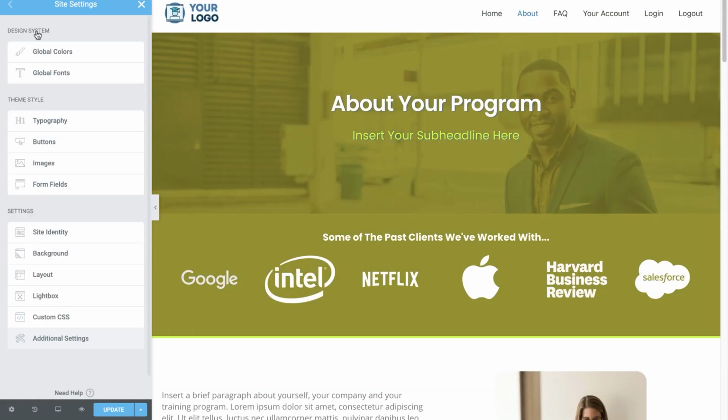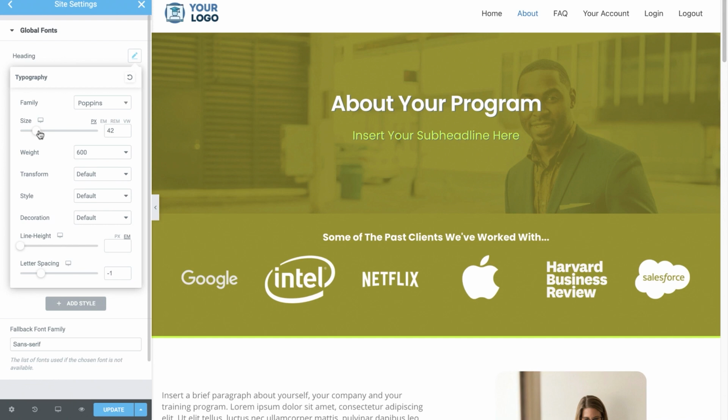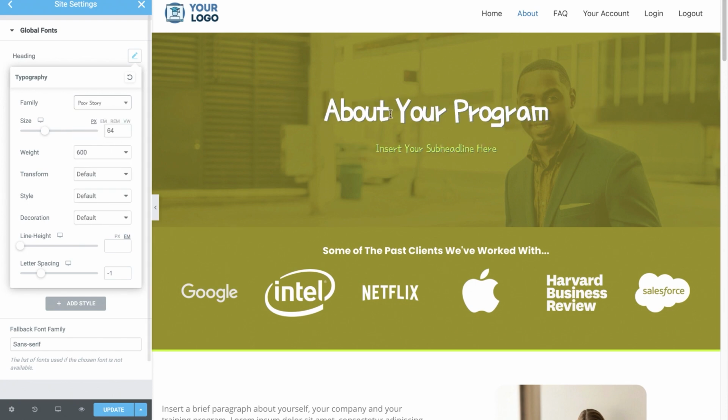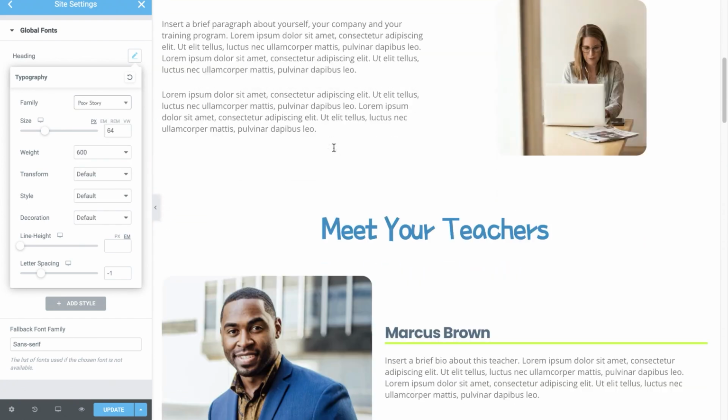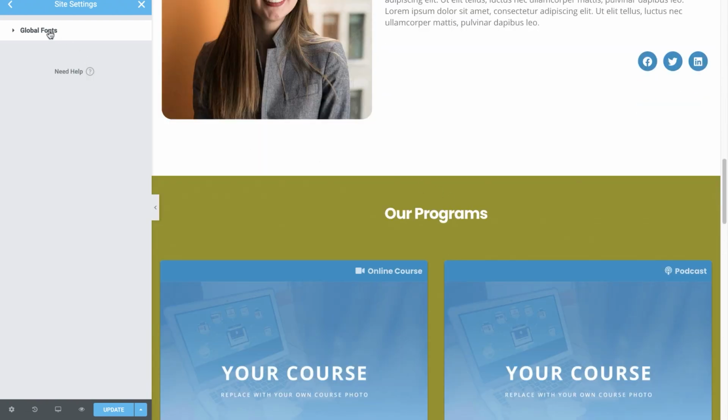The other thing that you can do is global fonts. We've linked all the fonts as well globally. So I can change the headings here, for example, increasing the size, or changing the font family entirely. So I could switch this to this font right here. You can see that it's completely changed, and it's changed it everywhere. And so there's different fonts that you'll have to go through to set.